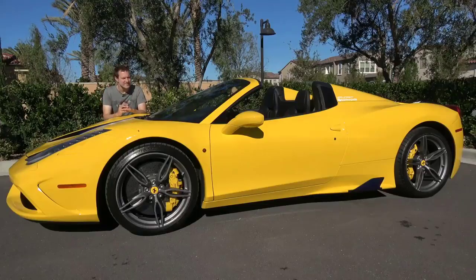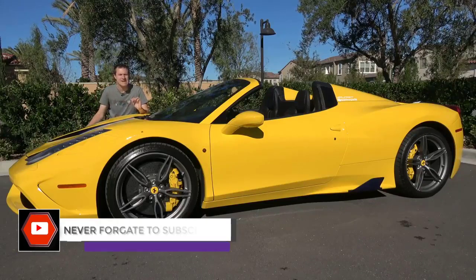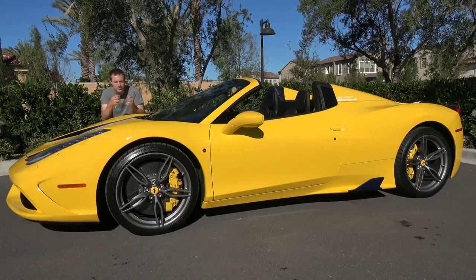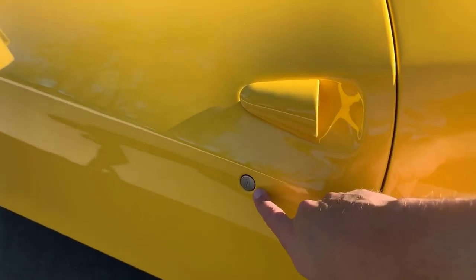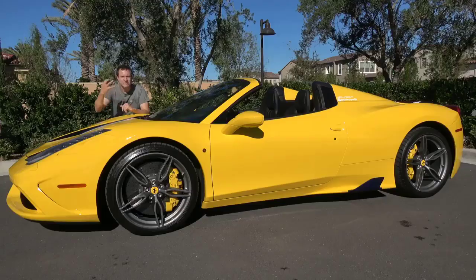Now, next I want to move on to the side of the car, where I really like the fact that Ferrari doesn't bother to try and hide things that almost everybody else does. I'm going to start with the keyhole. A lot of automakers now, especially with exotic cars, are integrating keyholes into door handles and special spots so they don't break up the design on the side of the car. But Ferrari's like, nah, we're just going to stick it in the door. You just got a keyhole there. That's your thing. And that wouldn't seem so weird, except they did this with a bunch of stuff.